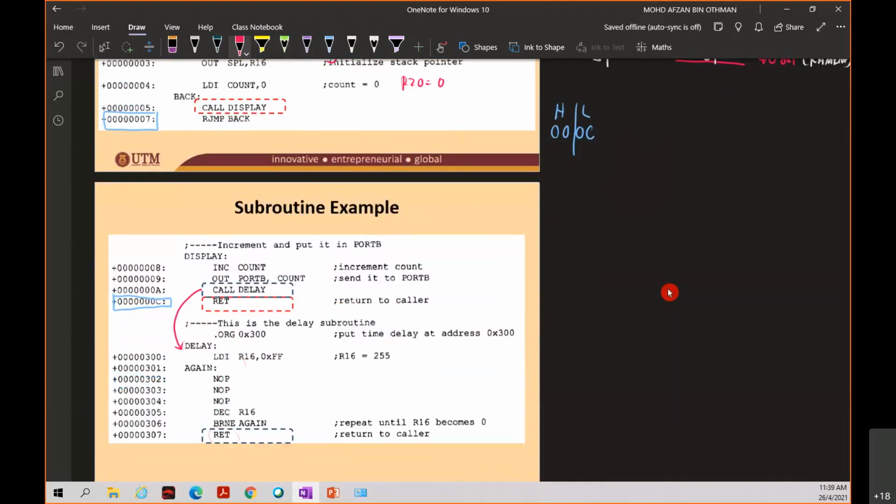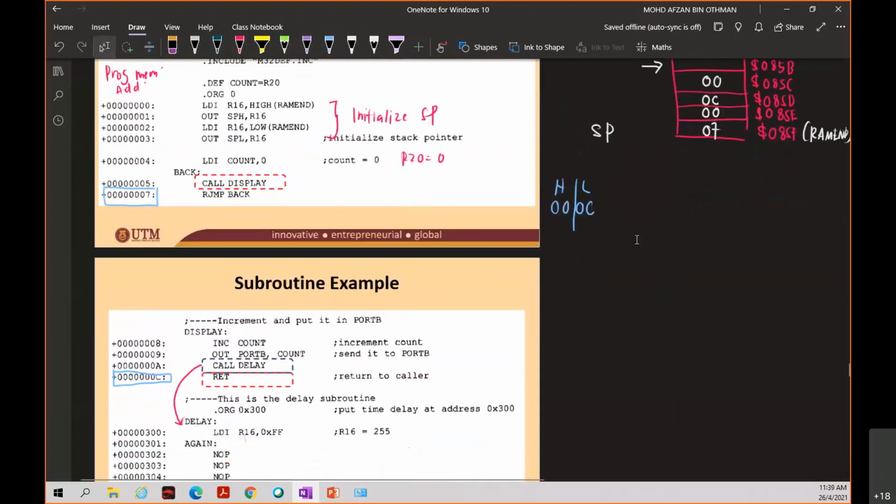You see the RET instruction. So what happened when the return instruction is executed? It means that you are going to exit from the subroutine and return to the location that you stopped before. The program counter will take the value from the stack. So this is your stack pointer, pointing to this address. The program counter will take this value 0C00, so 0C00 is loaded to the program counter. So now the CPU knows that we need to return to this location.